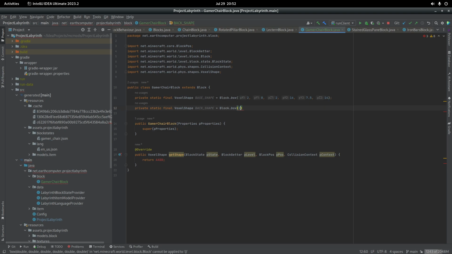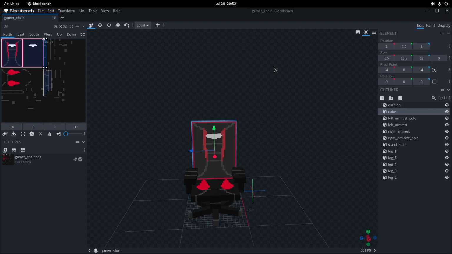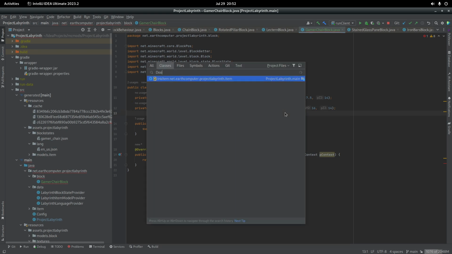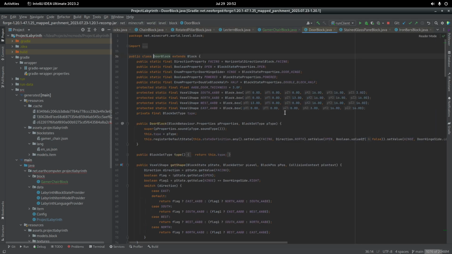In position 2, 7.5, 2 to 3.5, 16, 14. It's the back shape. So let's have a look at doors. Door block. Oh, they've just got separate AABBs for each direction, and they're just hard-coded each of them.